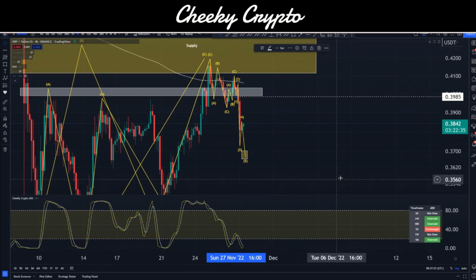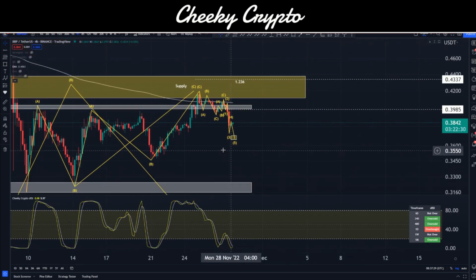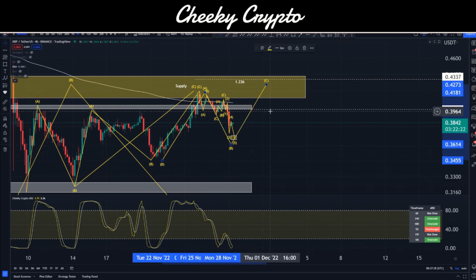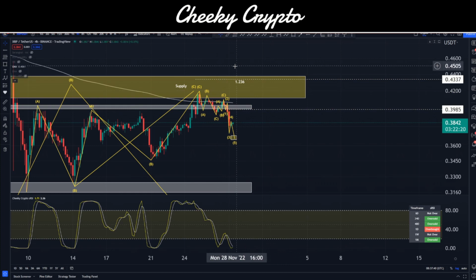So let's go to the 4-hour chart. We're oversold and we have some growth potential in it. And again, it's possible that we revisit the supply area, right? So we could maybe even look at this as just a subwave count. I've got to go up there, right? That's also possible. Okay, so keep those things in mind.